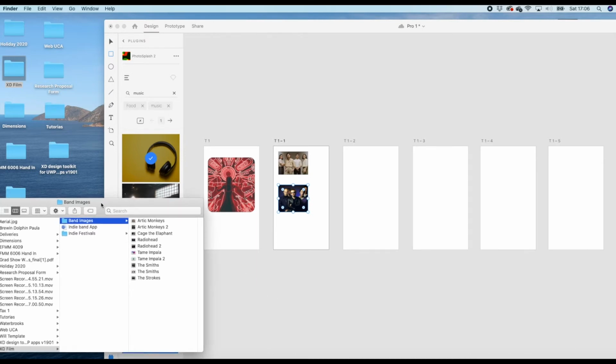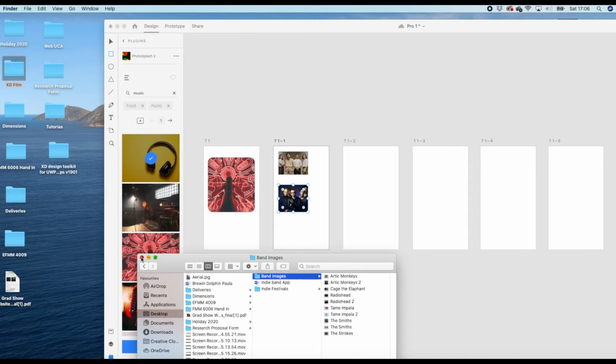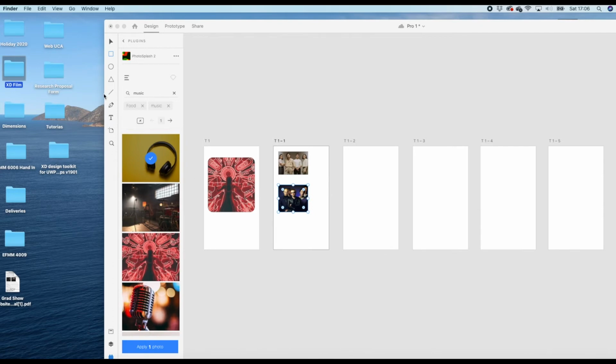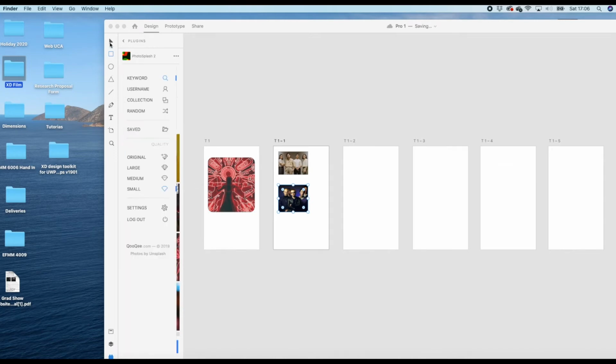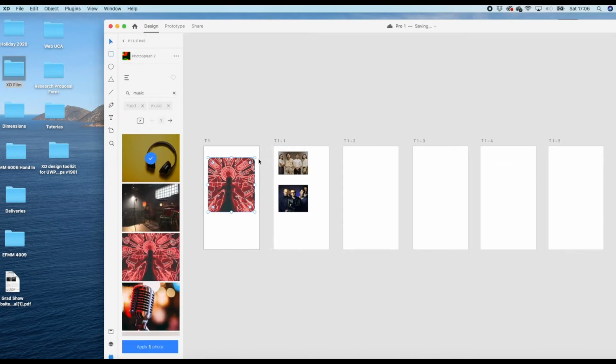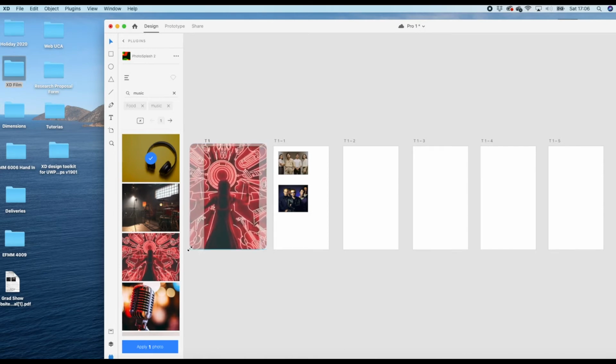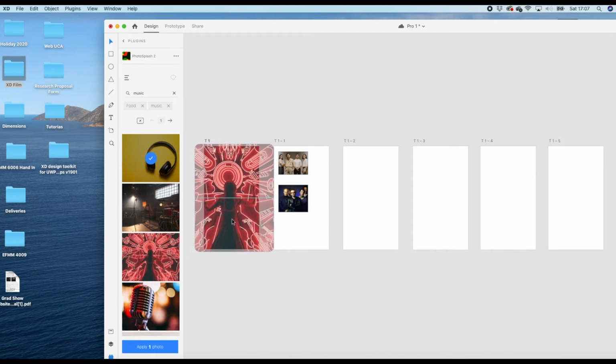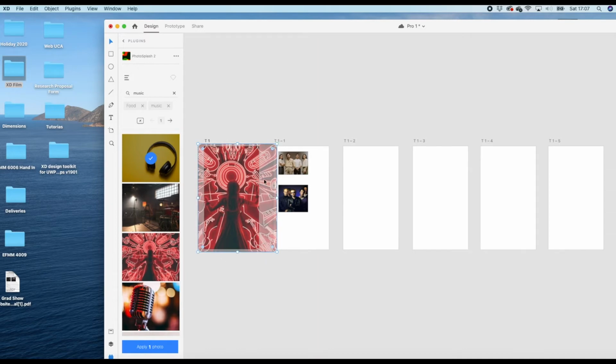What I might do then is change this around a little bit. So this page here becomes my front page. I'll click on that and I might just drag this out a little bit. Eventually this will be my front page. Let's just do that, something like that. Just move over, and you can see the page underneath it. And then I'll just go over there. So that might be my front page.